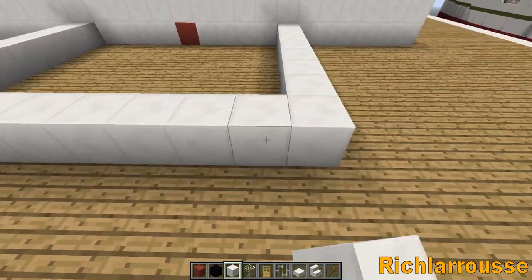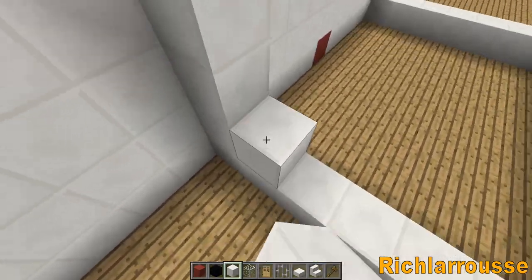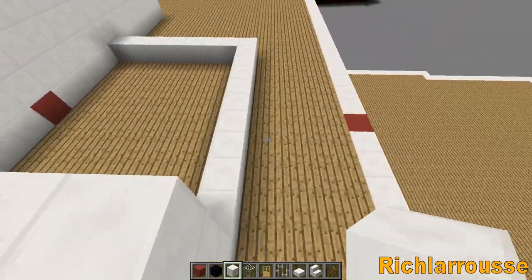And then join it together across the back. And then build at the same height as the rest of the deck house. So 4 high all the way around.